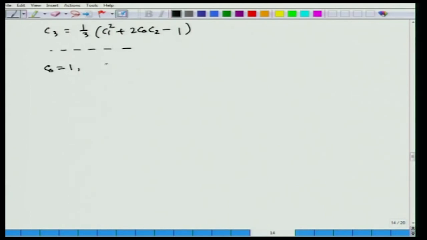So, from the first relation we find c_0 is equal to 1, from the second, c_1 equal to c_0 square, we find c_1 equal to 1, then c_2 is equal to 0, because c_2 equals c_0 c_1 minus 1, so 1 minus 1 equals 0. Then c_3 is equal to (c_1 square plus 2 c_0 c_2 minus 1)/3. Substituting there, you can find this is also equal to 0, and you can verify all other constants, that is c_4 and onwards. If you solve this, you find all of them are exactly equal to 0, and therefore the series for y(x) comes out to be 1 plus x, and you can verify this y(x) equal to 1 plus x is a solution to the nonlinear equation.